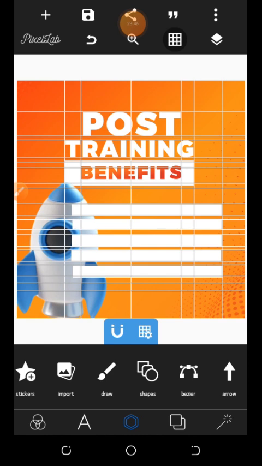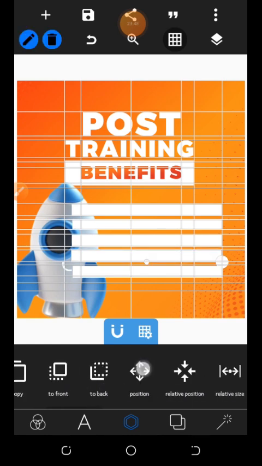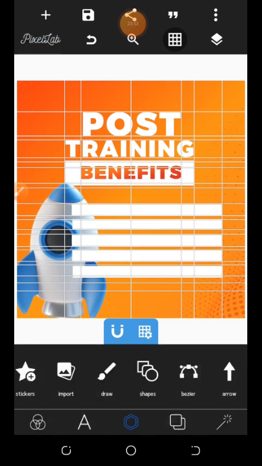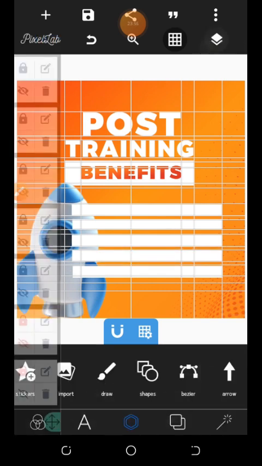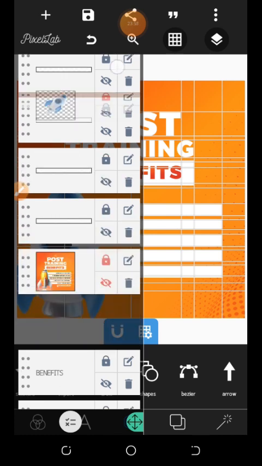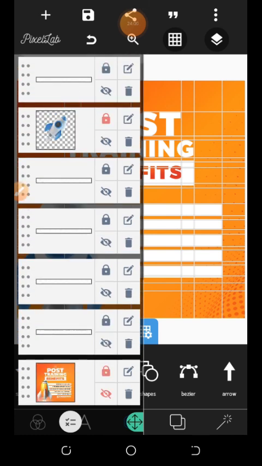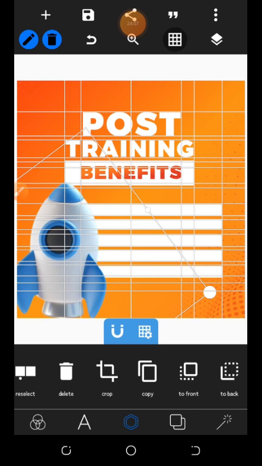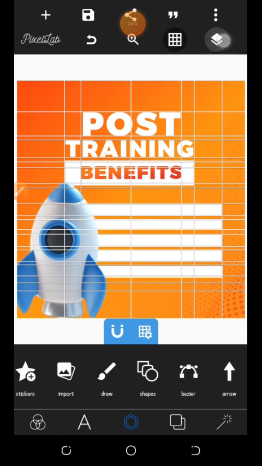So I guess we are done with bringing in the shapes. So the next thing we need to do is to put our rockets over them again, because the rocket was on top of the design. So with this we are at something.